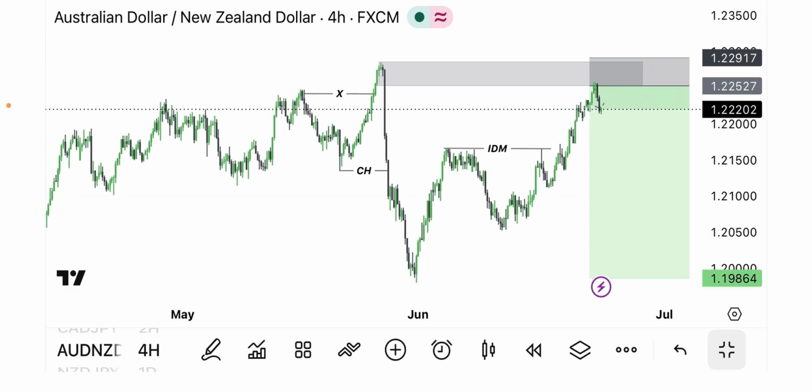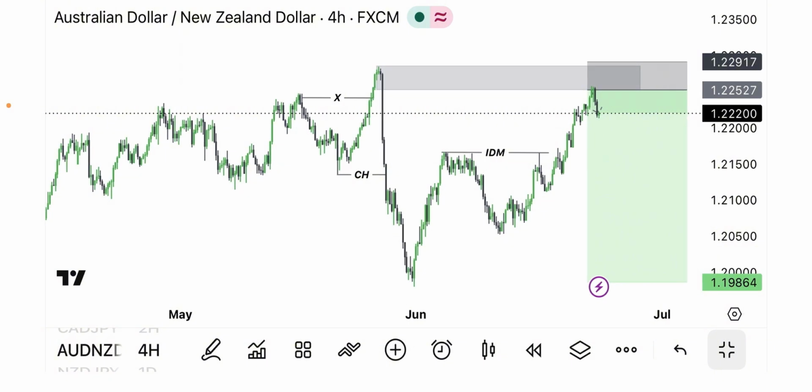So this is what we're looking at today, and yeah, this is it. Let's see what the market will do from here. We're already late in the trade, but I just want you guys to know how I spot my trades, and it's actually for educational purposes, right? It's not financial advice. I'm not a financial advisor. I'm only giving you guys my view of the market, how I look at the market, how I spot my trades. Thank you so much.